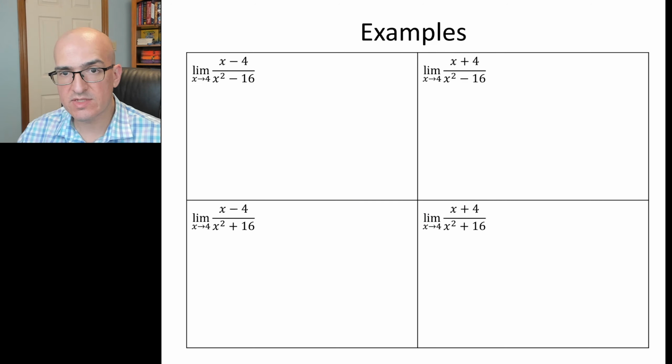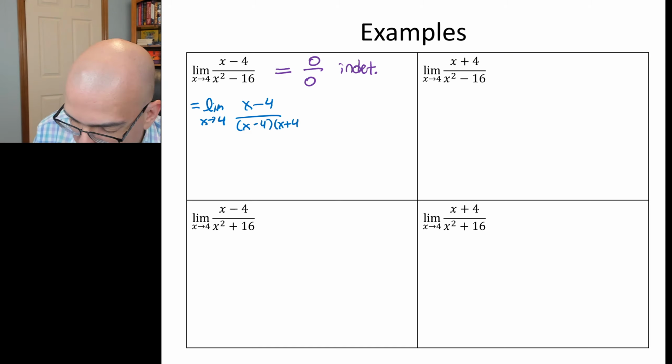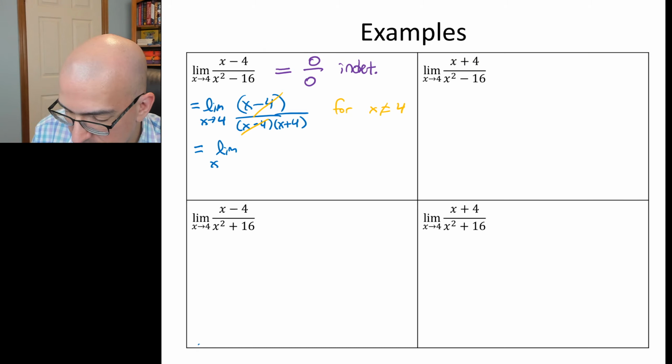So I'm going to factor the denominator this time, because that's the quadratic part. That's the part that can be factored. We'll have x minus 4 over x minus 4 times x plus 4. And the x minus 4 can cancel top and bottom, except at x equals 4, where we would be dividing by 0 when we do that cancellation. So I'll have the limit as x approaches 4 of 1 over x plus 4, which is 1 over 4 plus 4, which is 1 over 8. That's our answer. So f of almost 4 equals almost 1 over 8. Even though it looks like 0 over 0, it's actually equal to something in the limit.